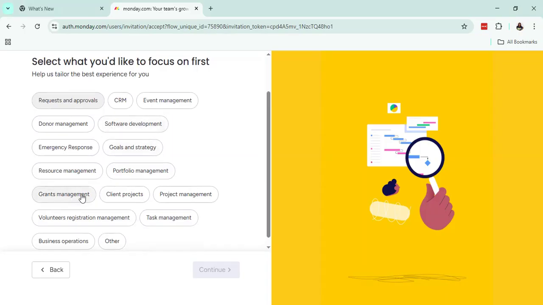You can click on that. We can use it for grant management. So as a nonprofit, remember what you clicked on. I can say grant management, but because I am using this tool as a project management tool, I'm clicking on project management. You can use it to manage your portfolio, which is basically the different projects you carried out, all put together. It's a collection of all the different projects you have done. You can use it as a task management tool as well. But we're using it for project management.